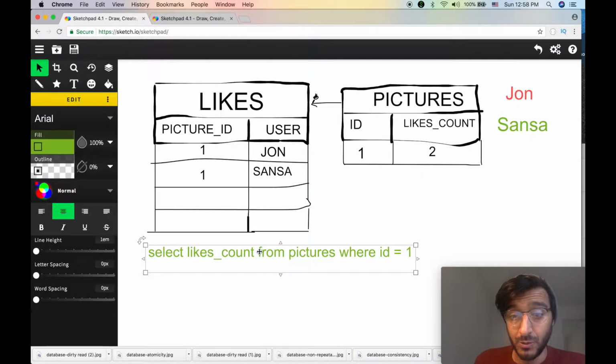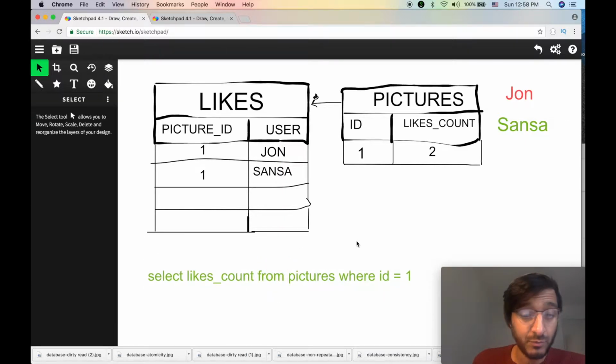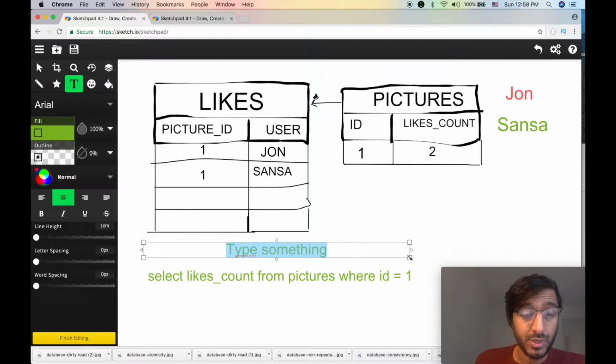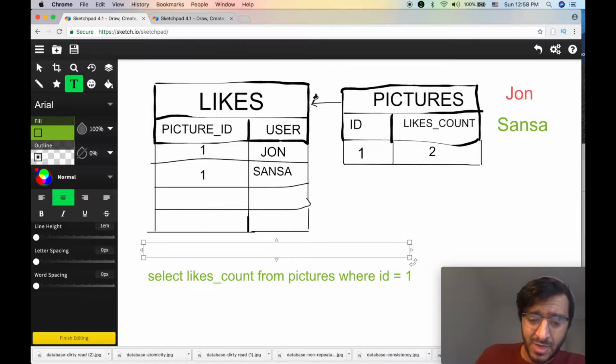She wants to execute that statement, but before she does that, Jon here is executing a like. He's trying to like his picture, but that picture is already liked. He will try to execute a like.